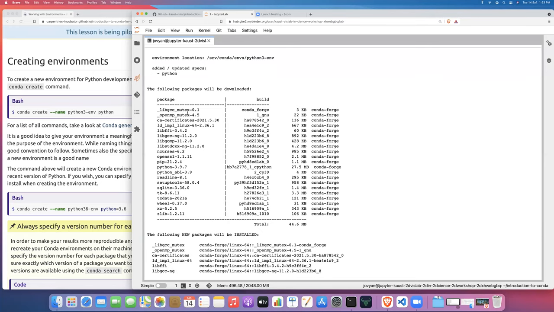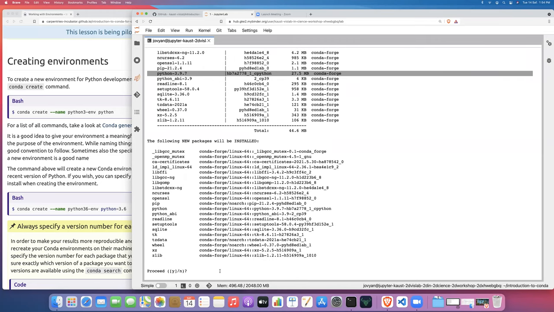But look at all the dependencies that need to be downloaded and installed. So here's Python. It's only a 27 meg installation, so it's a very small piece of software. But it installs Python 3.9, which is a newish version of Python. It installs pip. And then these other libraries are dependencies of Python that are required for the operating system on which this Python is running. In this case, it's going to be running on Linux. So all of these are Linux OS specific things that are required for Python to run, or other Python dependencies, like SQLite, which is a lightweight SQL database implementation, things like this.